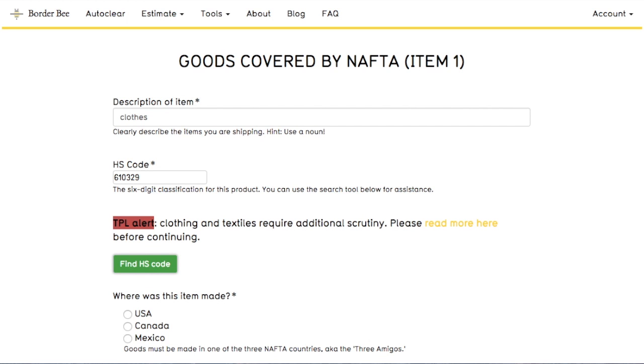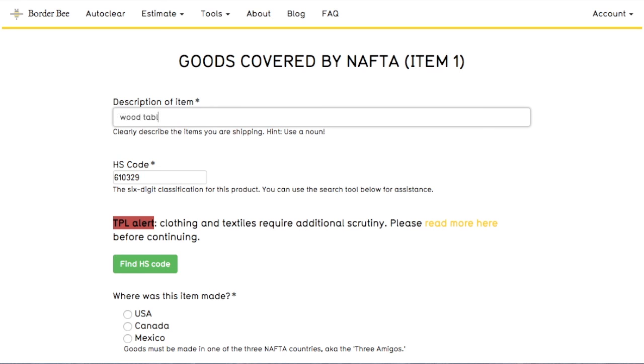we're going to get a message here, TPL alert. So clothes and other items such as electronics, customs knows that. Most people know that a lot of the inputs in those items are not typically made in North America. They're typically made overseas in other countries where the manufacturing is a bit less costly. So I would look out for that. It doesn't mean that the items you're manufacturing do not meet the NAFTA conditions, but it's definitely something you want to take a closer look at, and not something this interface is going to help you with.